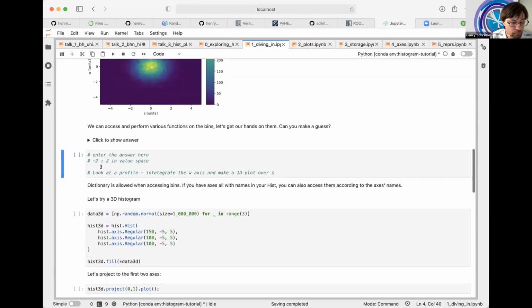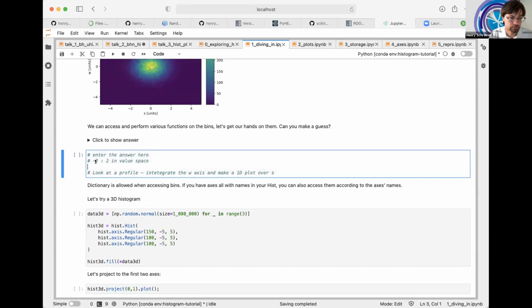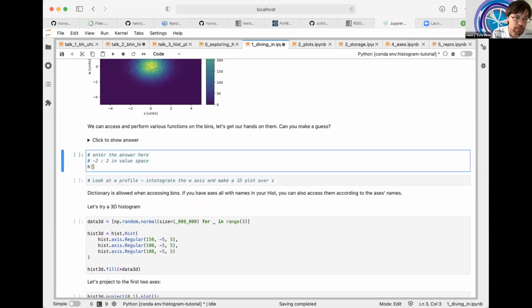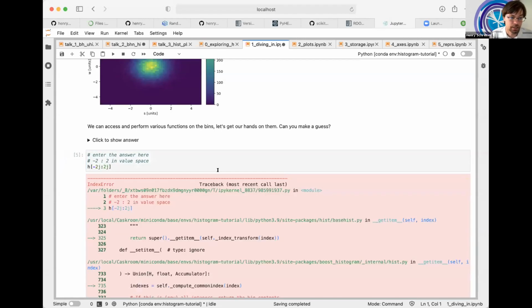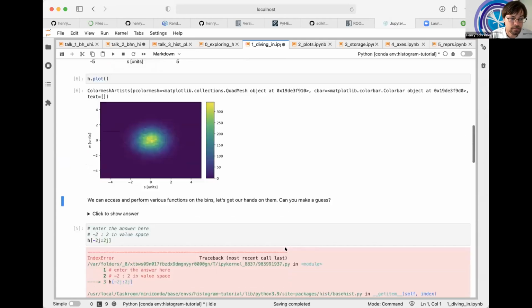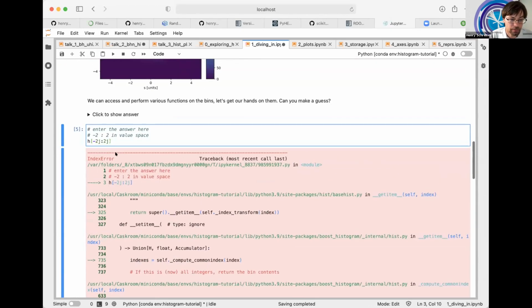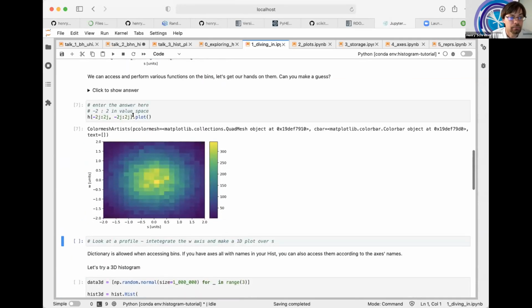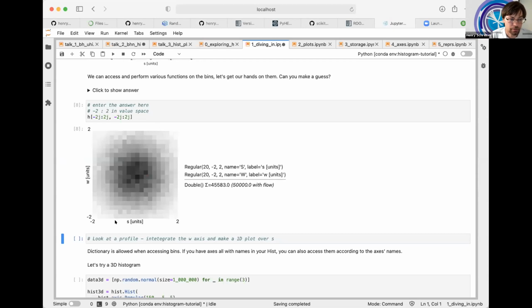Okay, so let's go back to this example. Of course, the answer for plotting was simply h minus 2j to 2j, and that's how you would get that one, except I have to do both because it's a 2D histogram version. 2j, and then dot plot just to see it, because I like this plot better. Honestly, this one's not too bad. It's not that many bins.